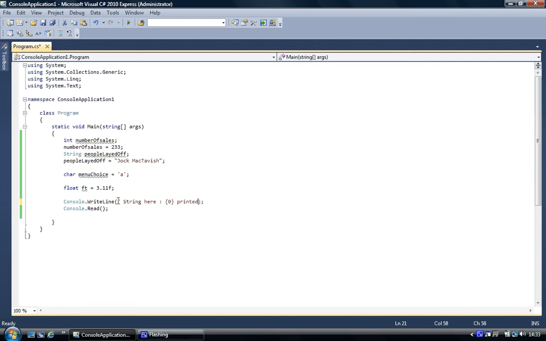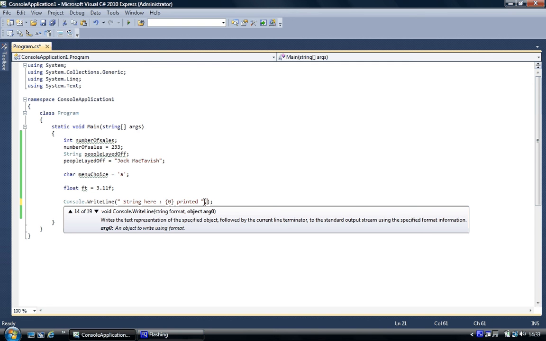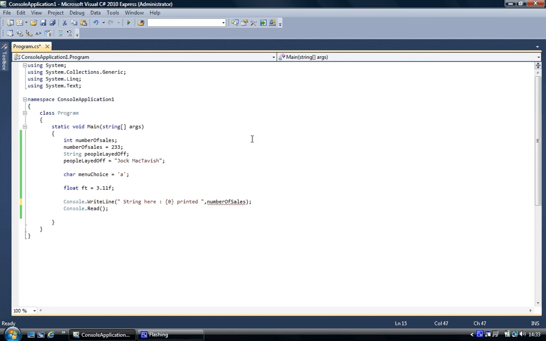Let's finish off the string. So that's a string, but this part here is not going to be printed. Whatever we pass here is going to be printed instead of it, and so a comma to separate it, and we will pass it number of sales. Okay, and enter.